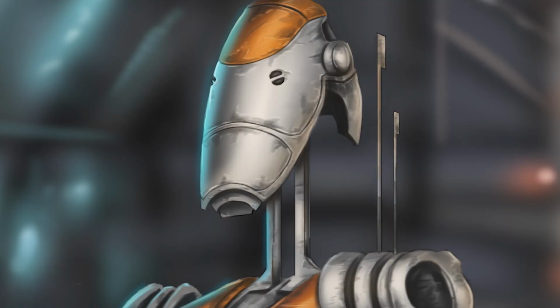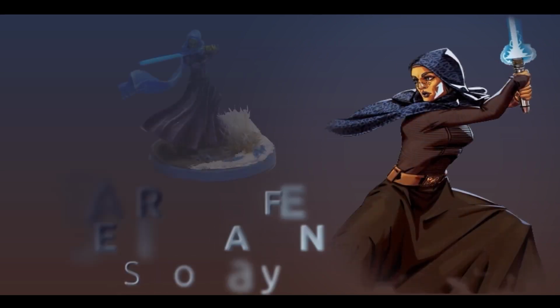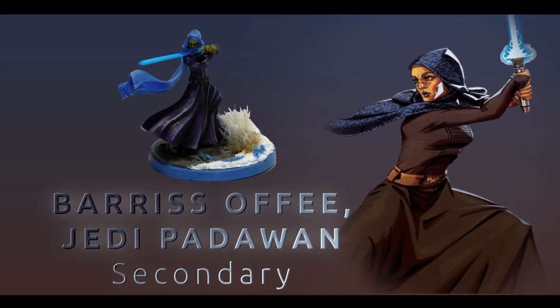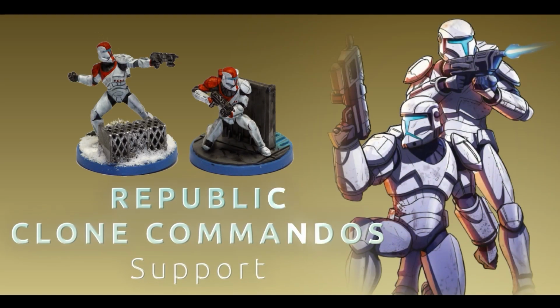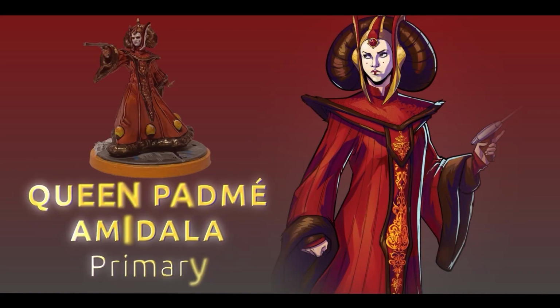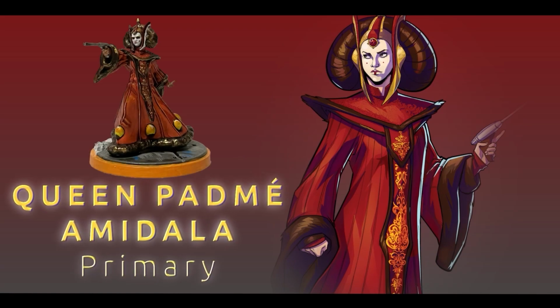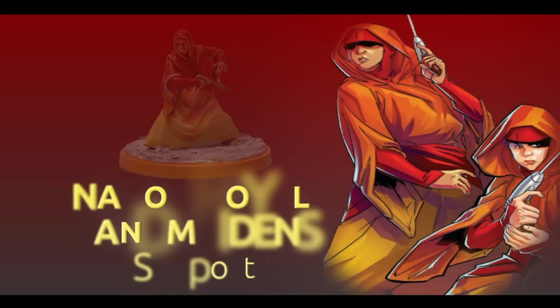Okay, so this is Andy. My squads are going to be General Obi-Wan Kenobi, and he is in charge of looking after Padme in this battle force. His support is going to be provided by Barriss Offee, and then they are backed up by some fairly good Republic clone commandos. So leading the second squad, we have Padme, and she is going to be supported as always by her royal handmaiden, Sabe. And then of course backed up by the Royal Naboo handmaidens as well.